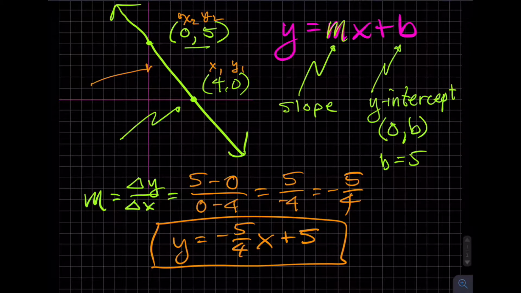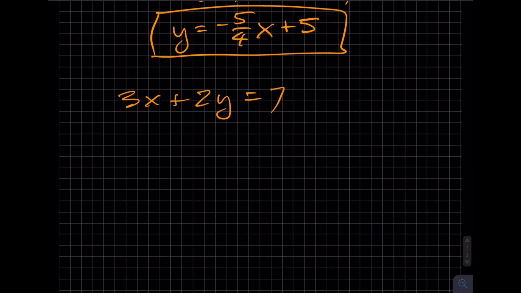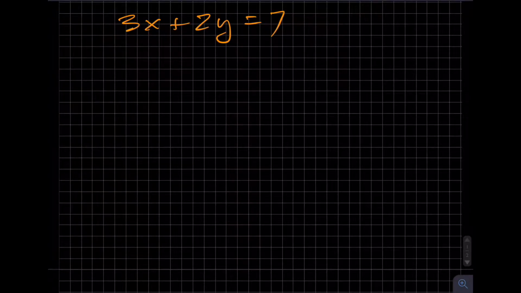So we have another little exercise here. Sometimes you're going to be given an equation in another form, in this case in the standard form, and you're asked to change that into slope-intercept form. So what you would do is make sure you have everything but the y term on one side of the equation. In this case, I'm going to do that by subtracting 3x from both sides.